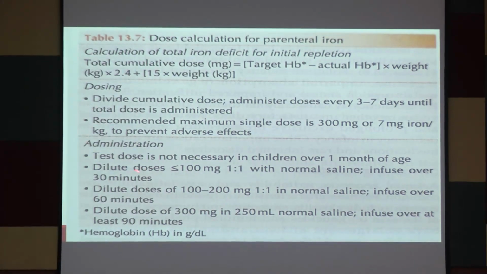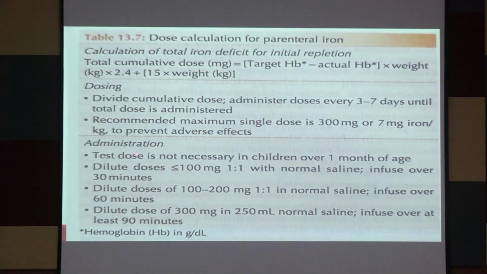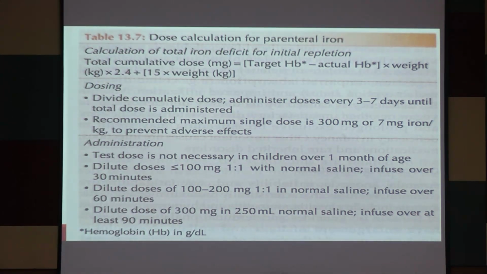Now how do you administer it? Do you know about test dose? Before any IV injection, we usually do a skin test. That is called the test dose, to see whether the child is showing any reactions or the child is having any allergy. If we do not do a skin test, the child may land in anaphylactic shock. That is the importance of doing a test dose.